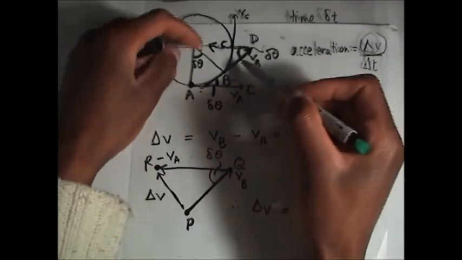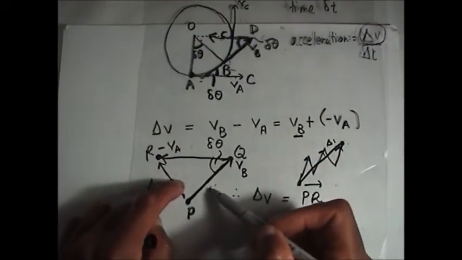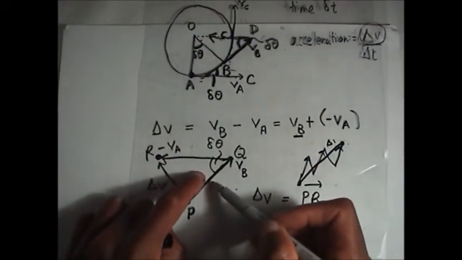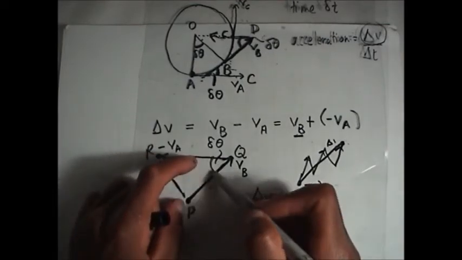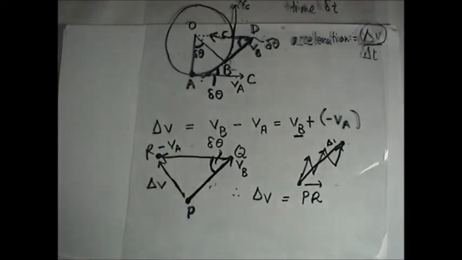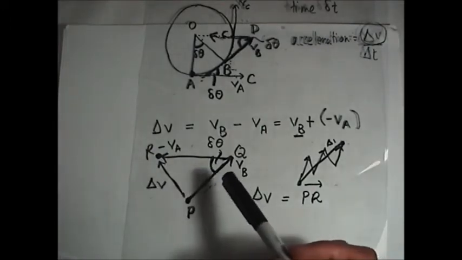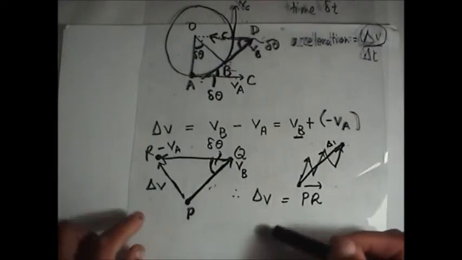And when we take that shape, that is VA and minus VB, that is exactly the shape that we came up with here. That is exactly the shape here, VB and minus VA. So this angle here is equal to what? To delta theta, as I said. So now this delta theta will be small. PR then points to the center of the circle.